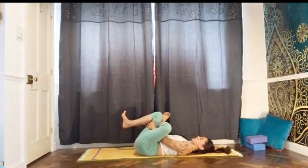Such a good posture, very simple, very effective. Why mess with a good thing? Breath steady, inhales and exhales through the nose.